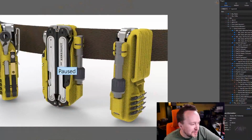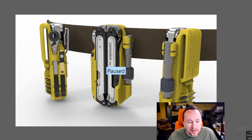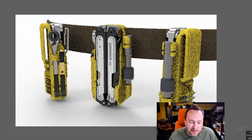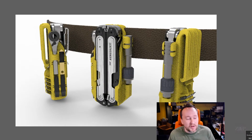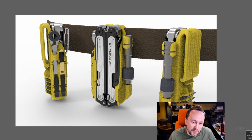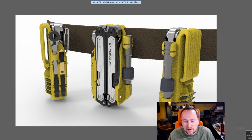Nick's knife trying pretty good for a guy who hasn't slept this weekend. So by the way, what it literally involved was, and I'll switch over here, opening up KeyShot right here. Let me switch this to a view. Basically going and hitting render and then waiting 25 seconds per render, and that was me accelerating the render a little bit and then running a noise reduction algorithm on top of it for every single color.